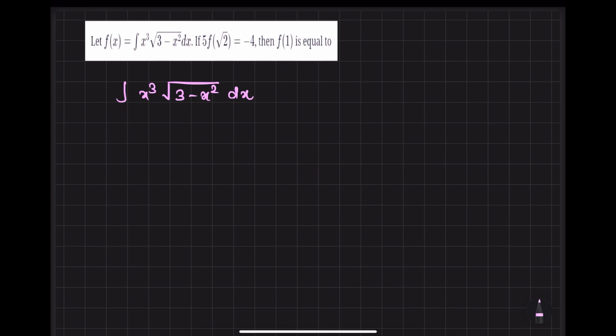You know that if we integrate this x power 3, we can integrate it very easily. If we have to integrate 3 minus x square, we can integrate that thing also very easily. But we cannot integrate both things together, correct? So for that, we will try to apply the substitution method. Okay, you know that we used to take that thing as z, which we find to be annoying.